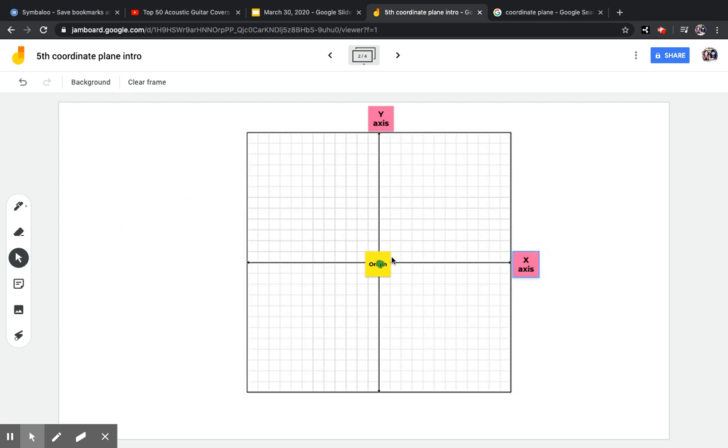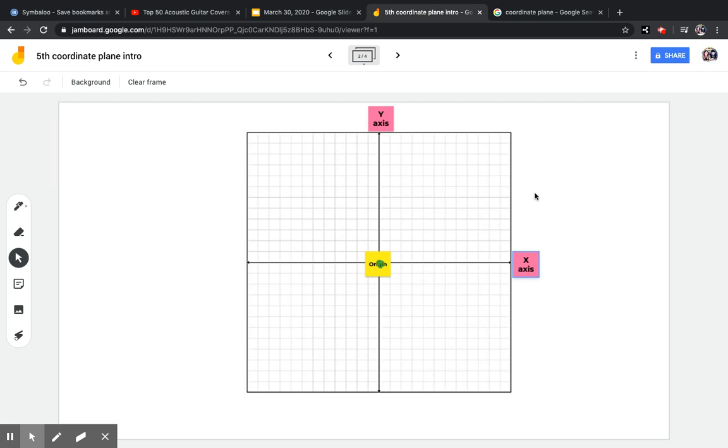So if I said take 3 steps on your x-axis, I'm going to take 3 steps. 1, 2, 3. And then I want my y to have 1 step up. I'll just hop up 1. And so my point would be right there. Okay, so when I'm looking at a y, I can take steps up or I can take negative steps going down.